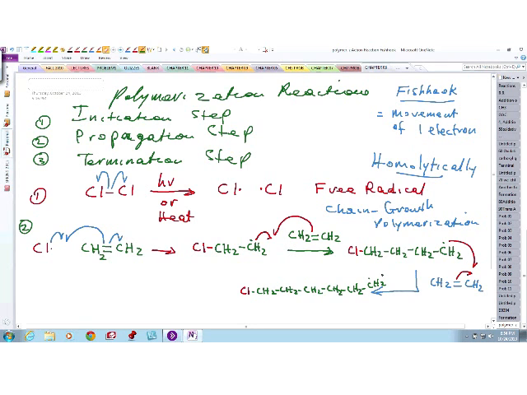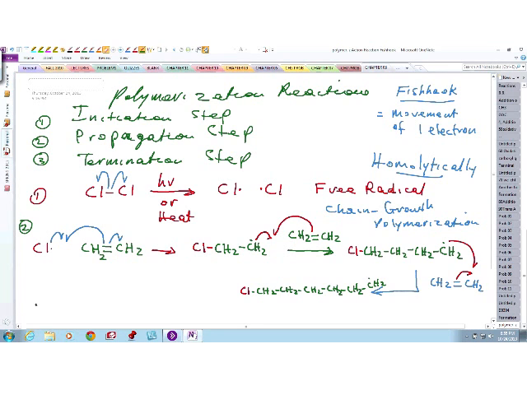We continue this process until finally we've almost exhausted all of the ethylene that is in the reactor, and then two free radicals will join together. That terminates the process. Okay? So when you do this industrially, of course they know the amount of ethylene to put in the reactor, the amount of initiator to put in there. They know the temperature, they know the pressure. So if they want a desired polymeric material.